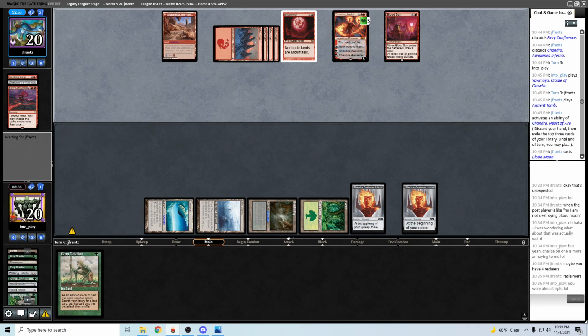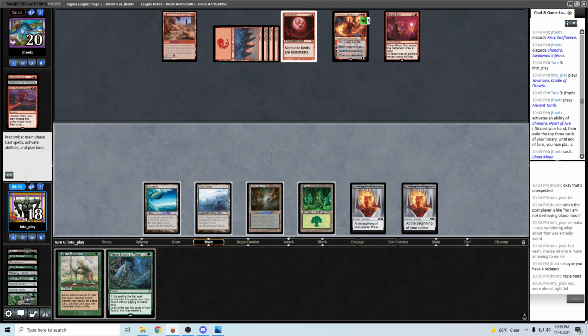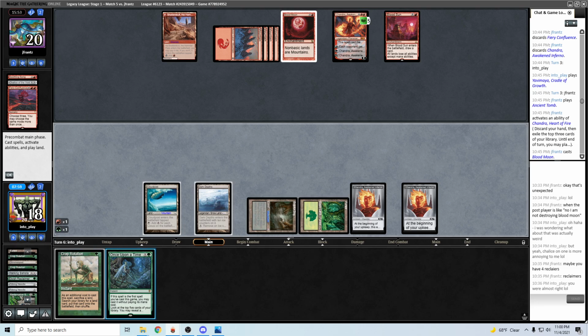God, Fiery Confluence. Devastating. Not good. I can't even find here now. Like, what's gonna actually even matter? Might just crop rot for another forest this turn, and then fire off Once Upon a Time, try and hit another land. If not, a Reclaimer or something. Yeah, let's do that.